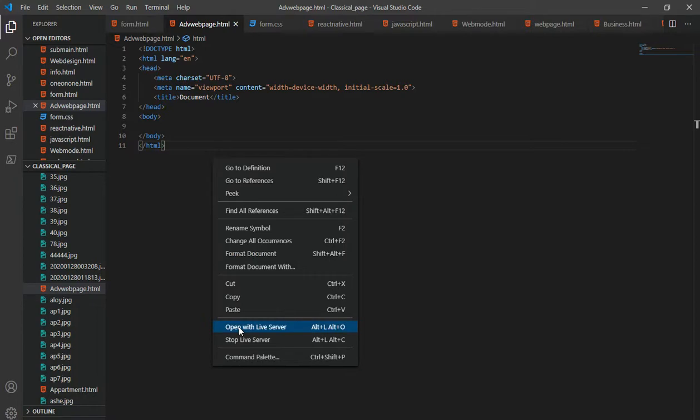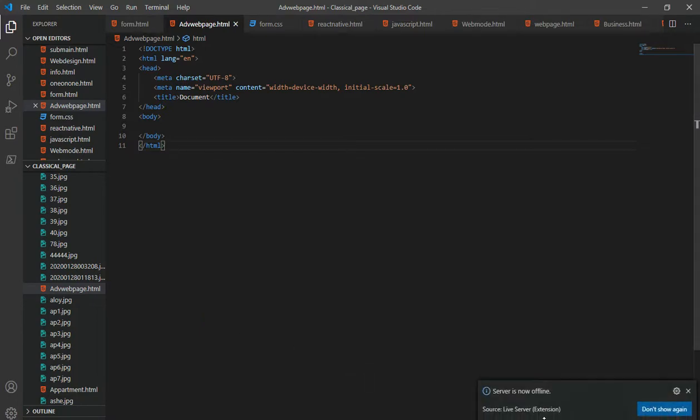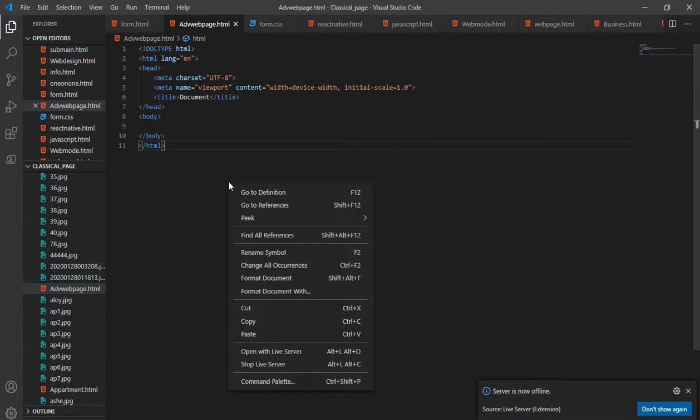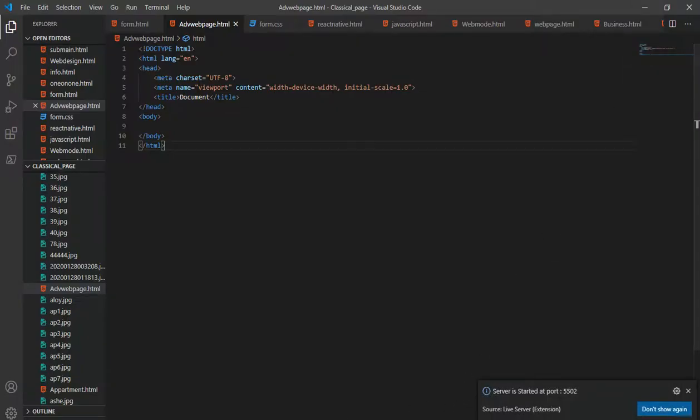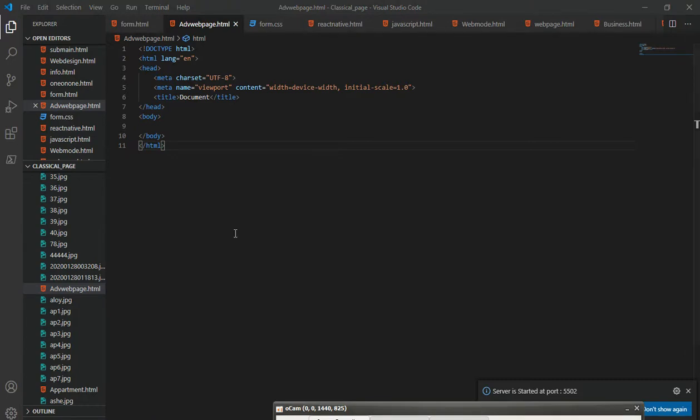So I show you again. If you want to stop the live server, you just click here, and then automatically down here it shows live server extensions, and then server is now offline. That means it's not connected to the Google page anymore. Or if you want to continue, it's also fine. You just come, you open with live server, it will automatically open again. You have the same page. So now we include all of our codes, some of our code rather, for this web page.